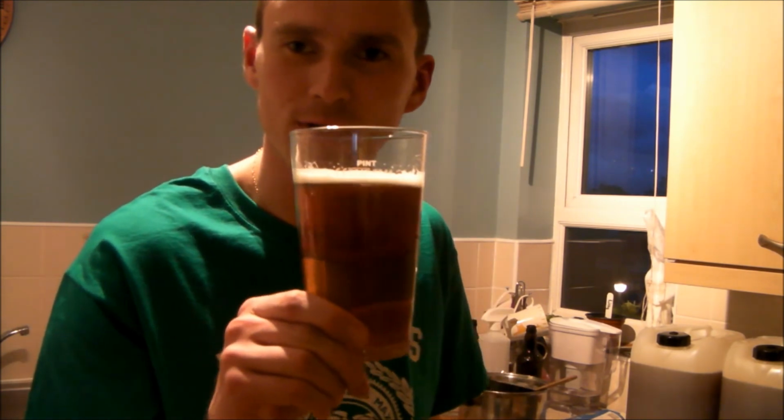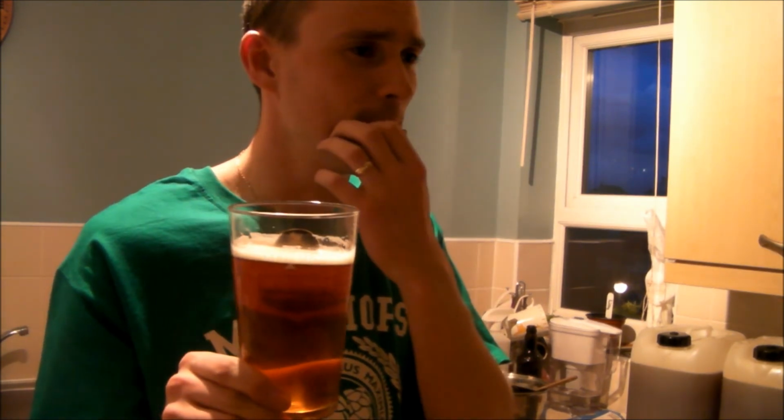Talking of beer, this is the second one of the night. This is the Golden Stag. I've noticed that it's losing its hoppiness, which is a shame. I spoke to Hamworth Homebrew, and he agreed that the dry hop beers now will lose their hoppiness over time. So there's only one thing for it, and that's to drink more of it.